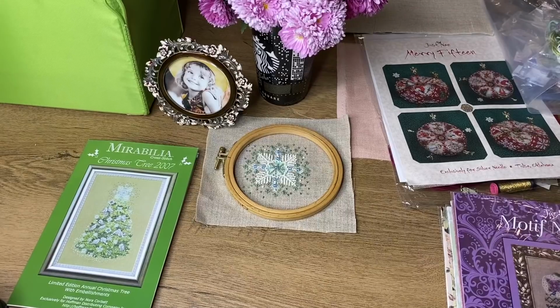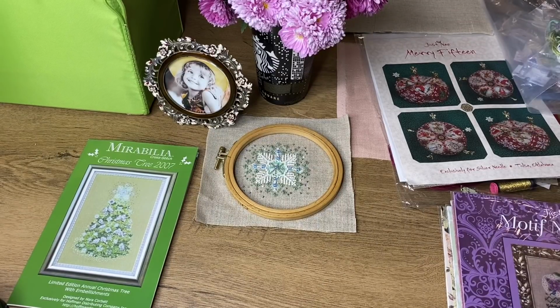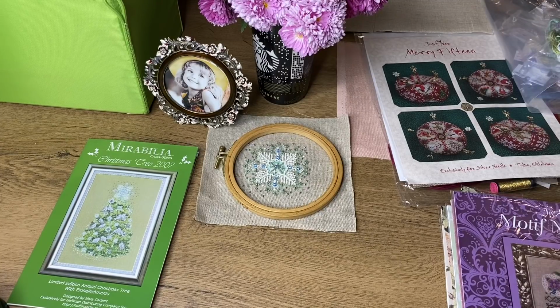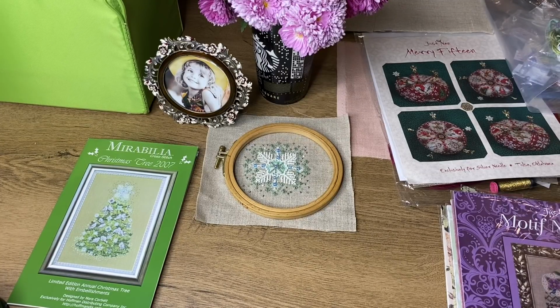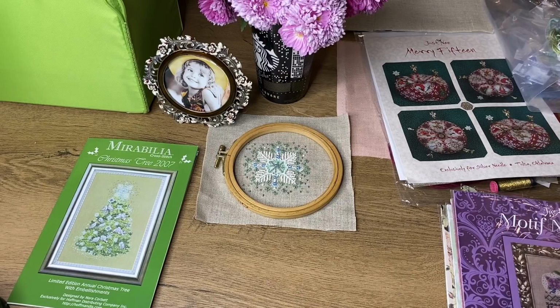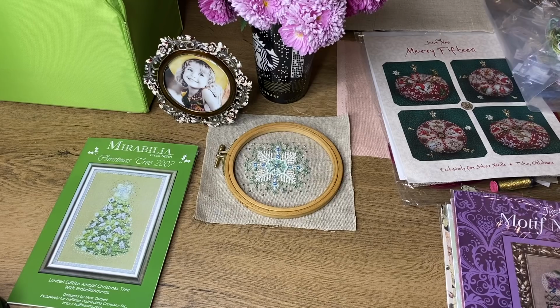My next episode is about my finish. Guys, I have a finish, and you won't believe it: this is the Mirabilia Christmas tree, the element for my future pincushion. It's a gorgeous, gorgeous, gorgeous design. I know many people fall in love with this Christmas tree.